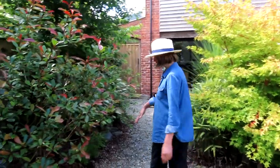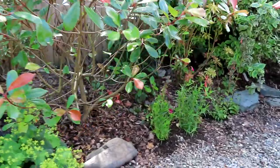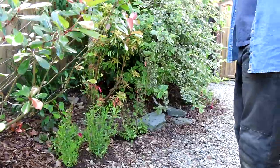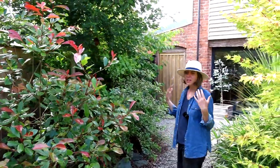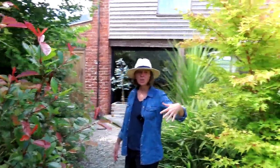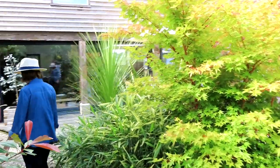And then we've actually repeated it here as well with the penstemons and the African queens again, just so that when you look down the garden, there's a really nice kind of flow. I like that repetition. It just gives, for me, my garden, it just makes me feel like there's a real flow and continuation on the eye. So it's just my preference, but I think it's gonna look really lovely.